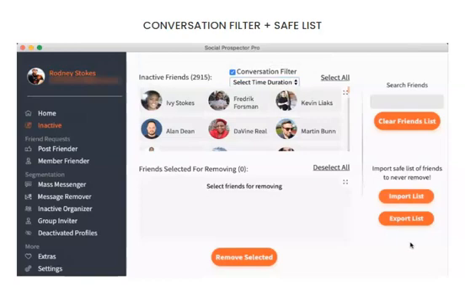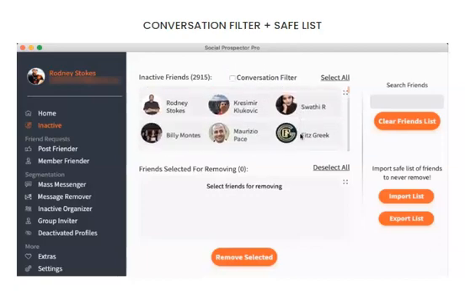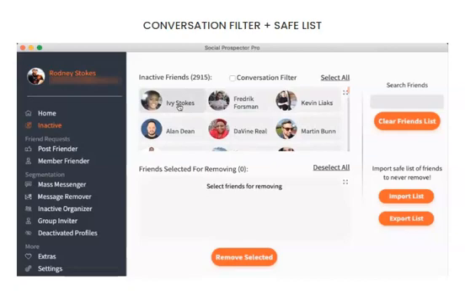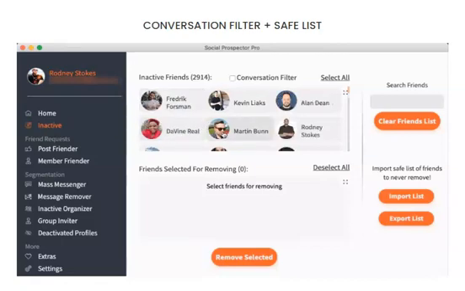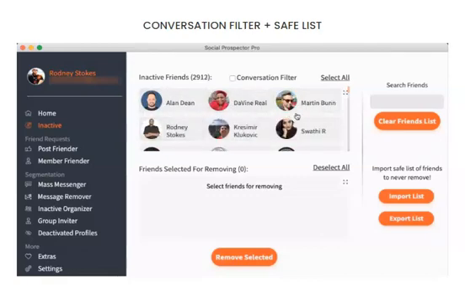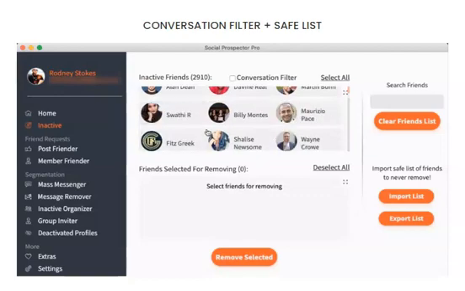This is a safe list feature. I've had people say, well, let me just exit out of this. I've had people say, well, I have friends and family that I don't want removed. So how can I protect these people when I'm doing mass removals of all of these inactive people? Simply right click on that person, click on add to safe list. And as you can see, they were removed from this inactive list. So they're no longer counted as inactive. That doesn't mean that you unfriended them. It just means that you're adding them to the safe list. And let me just do a couple more people.